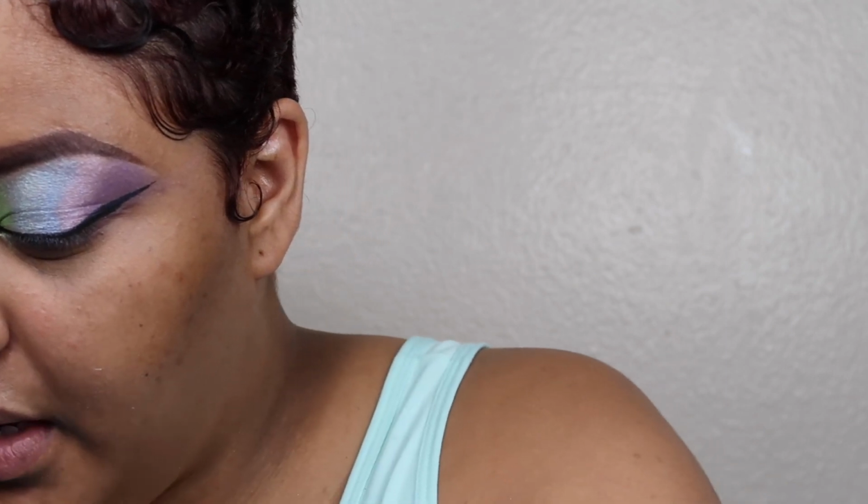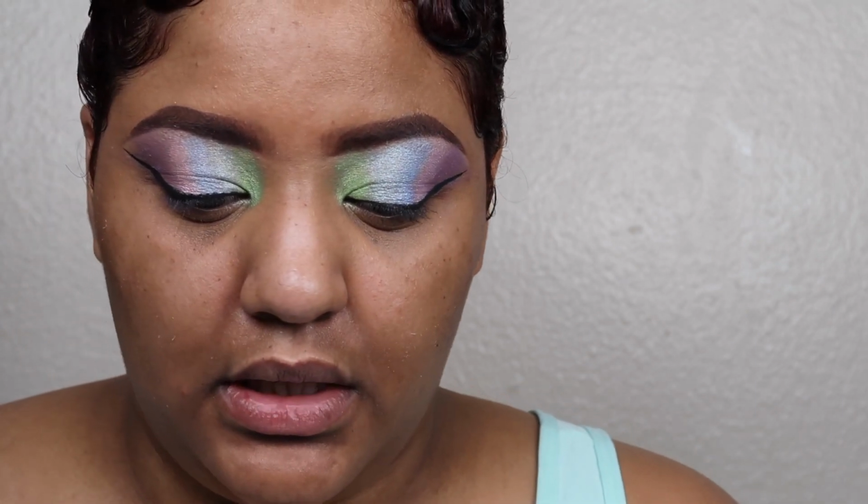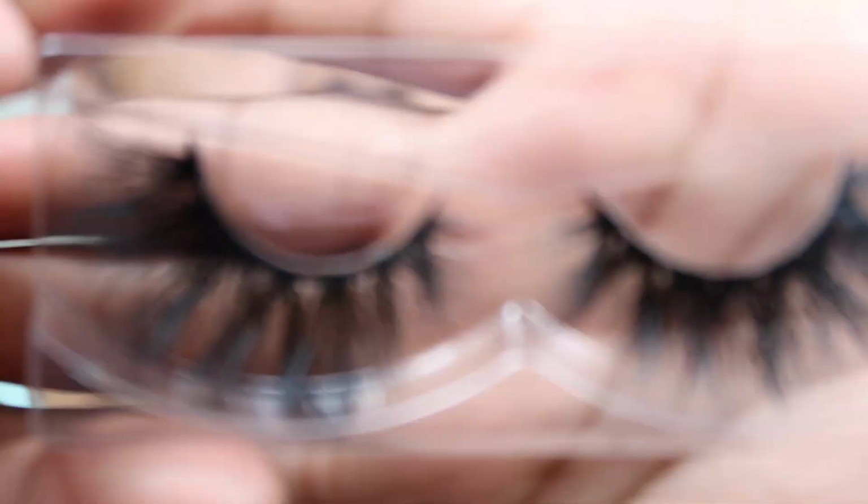So now I'm going to move on to the lashes, and I think I decided what lash I want to use. I think I'm going to go in with Gangsta, but let me just try it against the lash first. So these are my lashes again, and this is in style Gangstas. And if the camera will focus, you will see the style. There it goes.